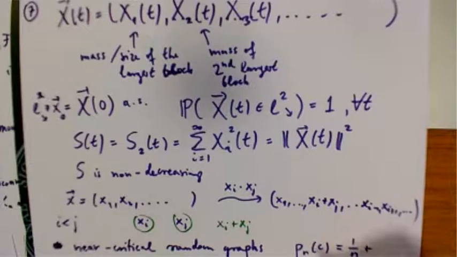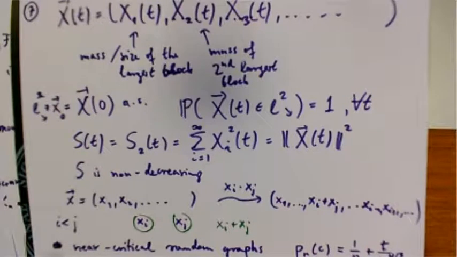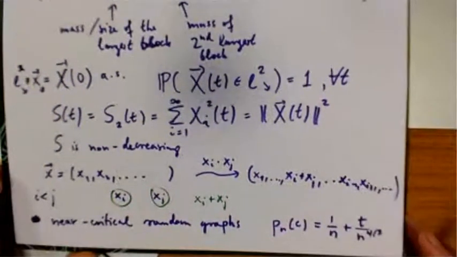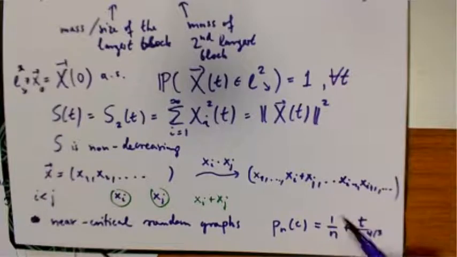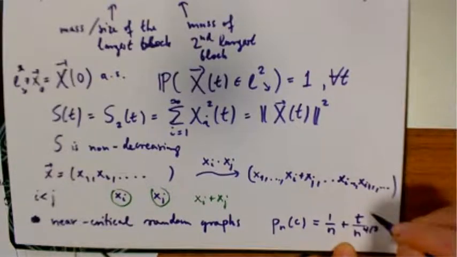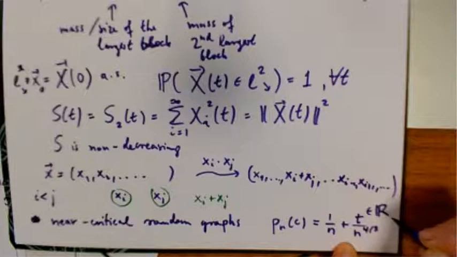So you will be critical if, in fact, you can add a quantity to this 1 over n. You could add t over n to the 4/3. And this is, I think, also something that intrigued Aldous, what was behind this critical regime. So this is something that probably is new. I mean, in combinatorics it is new. So this t could be any real number. It could be positive or negative, as long as it's fine.